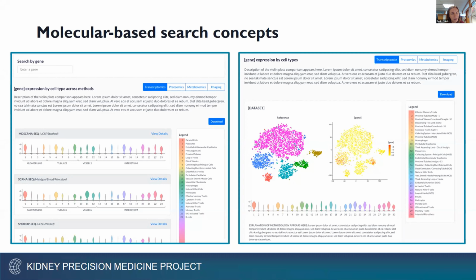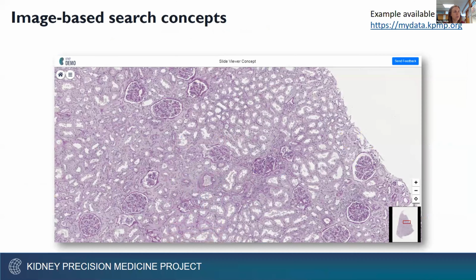And it's really been very powerful, even just as an internal tool so far for this past week, as an internal validation of our cell types that we're annotating our clusters with. And we're really learning a lot just being able to see 3 data sets at once. So you search for a gene and you get 3 violin plots stacked on top of each other all at once right now. But let's move on now to the idea of image-based search concepts.